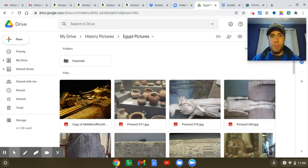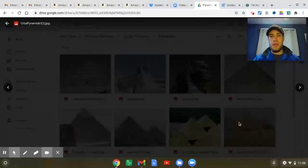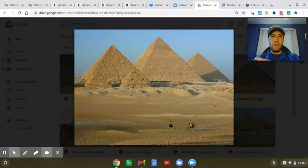Okay, the pyramids. You heard quite a bit about the pyramids. I won't go into a lot of detail here. Let me just say that these were built really to be the tomb of the pharaoh, but it would also be a warehouse or a storehouse for all the things that he was going to be able to take with him to the afterlife. So, as you saw a little bit in the video, there's boats taken out of these. There's gold, silver, jewels, furniture. Sometimes there were even servants that would be killed and mummified so that they could serve the pharaoh in the afterlife.